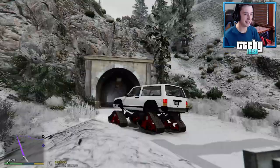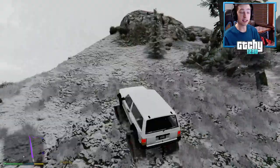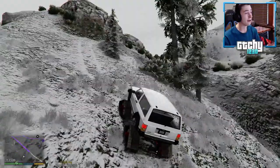Another reason this mod is super special, guys, you might have noticed that this Jeep is basically the same as the RC Jeep that I'm building. It's the same as the Axial SCX-10-2 that I've been working on that I still need to finish. And the funny part about it is that it even has the tracks that I wanted to buy for my Axial. IRL, they cost about $200.